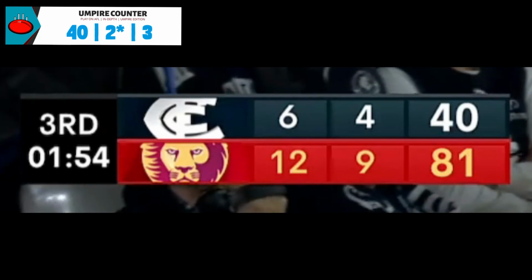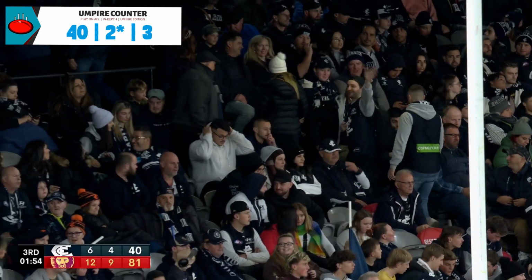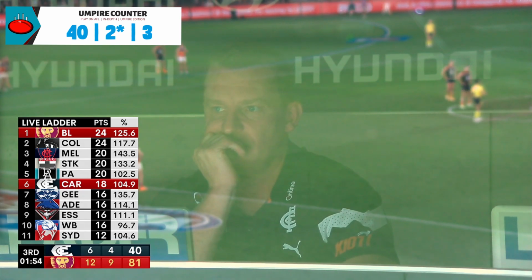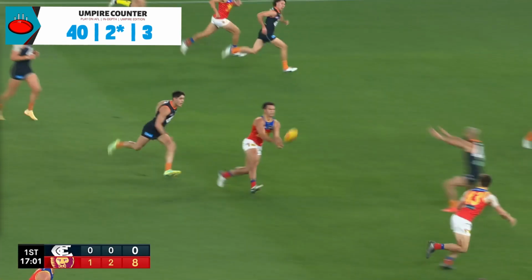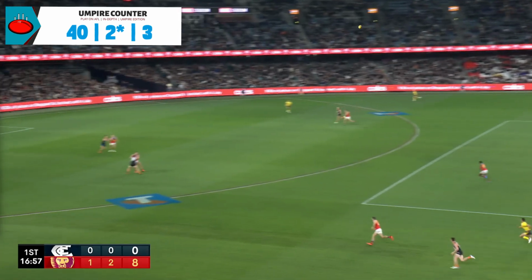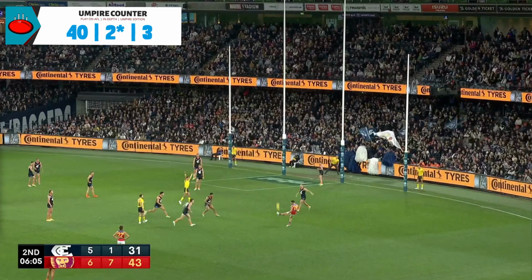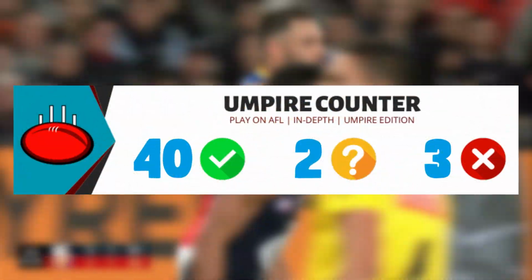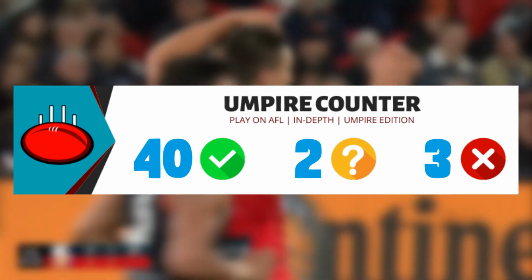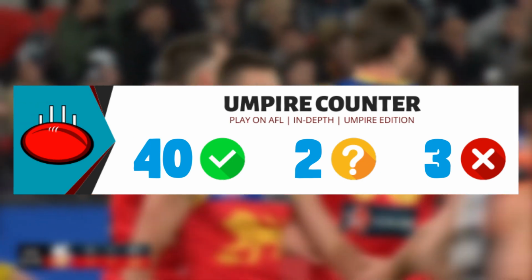Although it wasn't Carlton's night, fans leaving at 3/4 time is quite sad and it's nothing against them. Carlton need to formulate more than one game plan during a match. It was clear early on they wanted fast ball movement to get it to one-on-ones in the forward 50, but as soon as the Lions team knew, they took advantage and scored heavily against them. The called umpiring decisions in the end saw a 40-3 sheet, meaning that in my eyes, of course, were of high standard within the game.